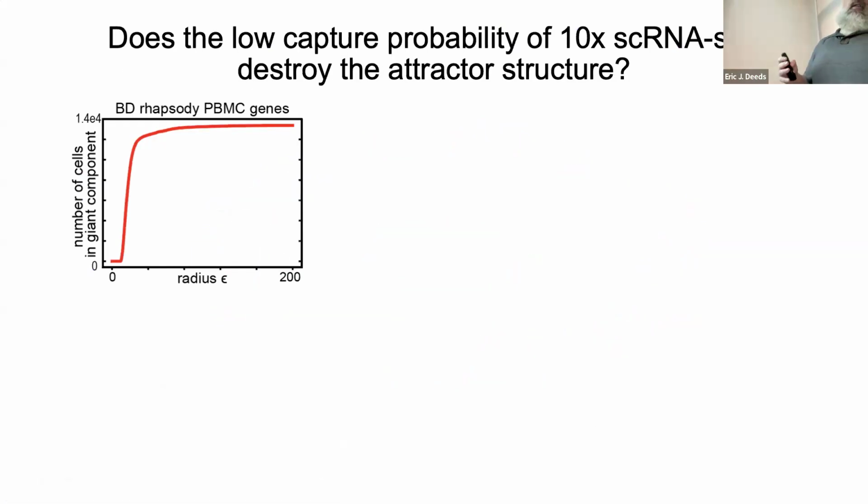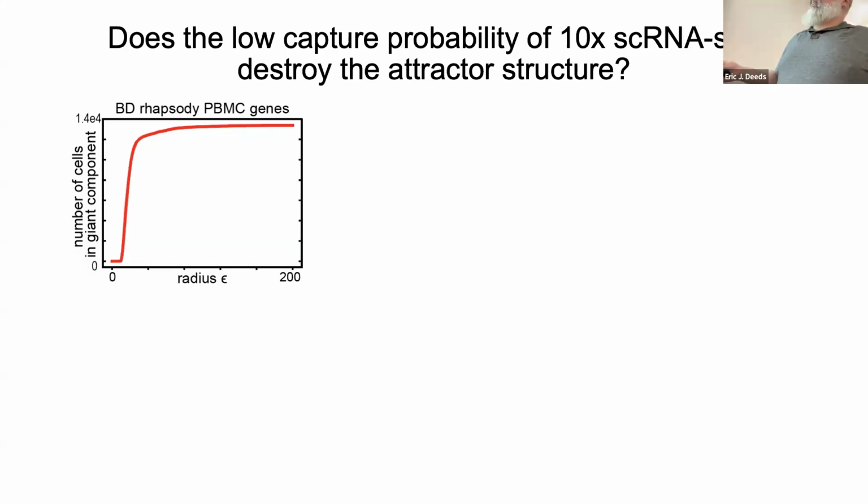If you haven't seen this talk before, what usually happens at this point is people start to think about ways to explain this finding that Eric is showing to me, but not lose faith in Waddington's landscape. And one of the immediate things that people will often say is, well, look, 10x is noisy, Eric. Everybody says that. What does that mean? Well, lots of different ways you can interpret it, but it's noisy. So isn't it the case that, in reality, you have Waddington-like structure in the data, but the noise inherent in the experimental protocol is completely destroying that structure?